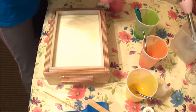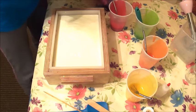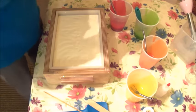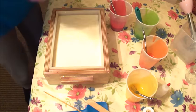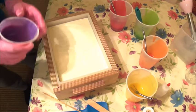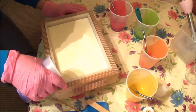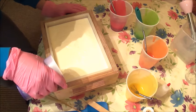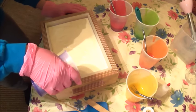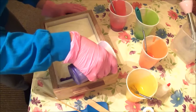So what you do next is, and my colors are starting to thicken a little, so I'm going to talk while I do it, if I can. I don't usually like to do two things at once, but a lot of times you can use a squeeze bottle, and it helps you make these lines more accurate, but me and squirt bottles, we don't get along very well, because then you got to clean them, and they're a really big pain.